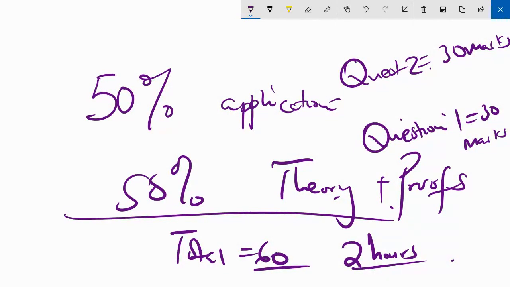Rule number 1, start with the question that you understand better. That's my rule. Start with the question that you understand better. There's no rule that you have to start with question 1. If you think you understand question 2 better than question 1, start with question 2. But the numbering must be clear, guys. You cannot say question 2 E, and after writing E, you go to A. No, no, no, no. If you start with question 2, order matters. If you start with question 1, order matters. If you don't know a question, you just say A, you skip it, you will come back for it.